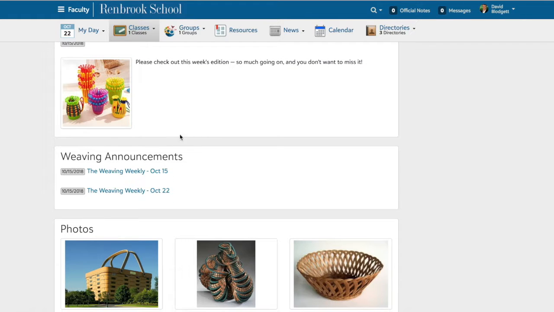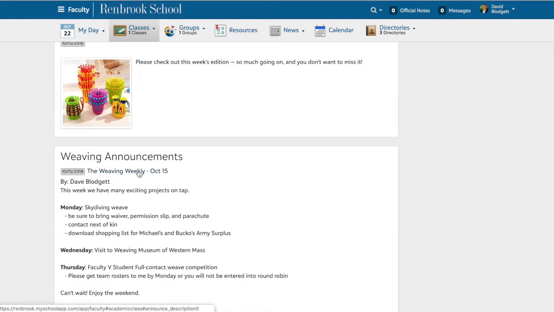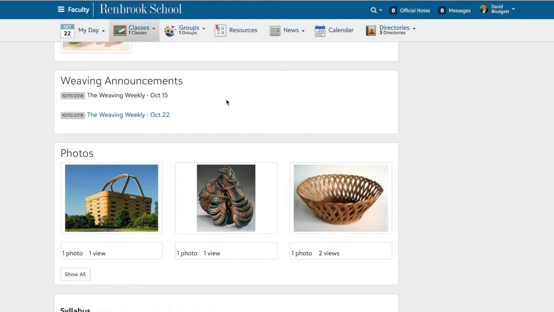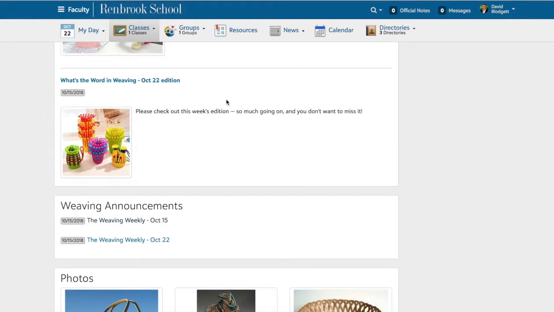Announcements are a little different in that when you create an announcement, it zips everything up. It's pretty clear that you have to click on this to see it, and when you do, it just expands the window to show the content of that announcement. Now, some people were asking if there's a way to create these newsletters so that they can archive them, so that they can leave them up here and enable parents to go back through the history.